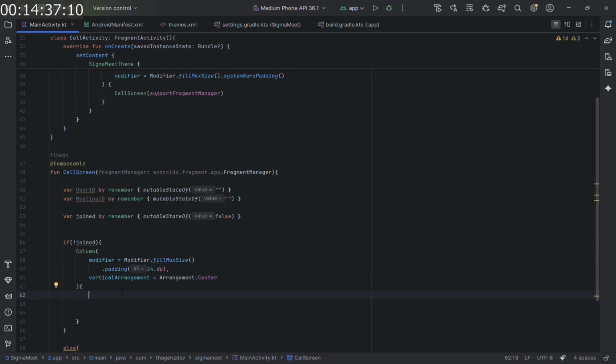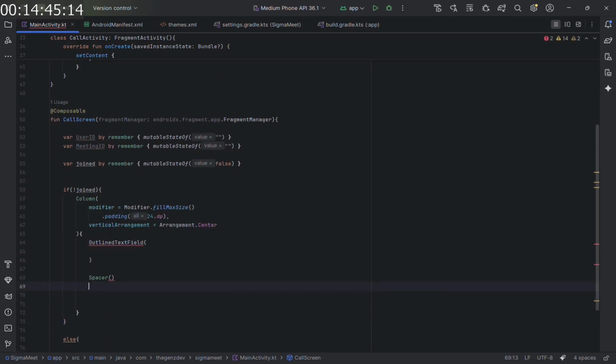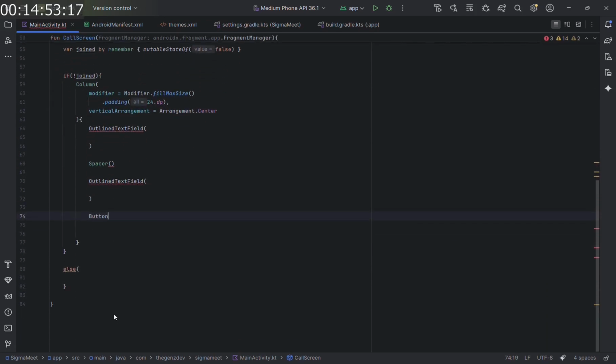So outlined text field and a spacer to create some space between the two text fields. And then finally a button. And the button would say join meeting. Simple as that.